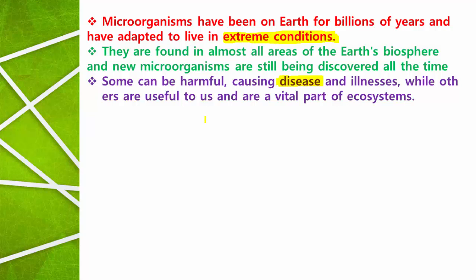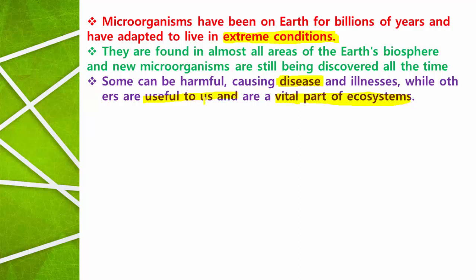Viroids infect only plants and prions infect only animals including man. If the human brain or animal brain is infected by the prion, it gets the appearance of a sponge. Such a deadly disease is caused by prions, and they are also microscopic in nature. Most microorganisms are very harmful to living organisms. At the same time, some microorganisms are very useful to us, and they play a vital part in the ecosystem.